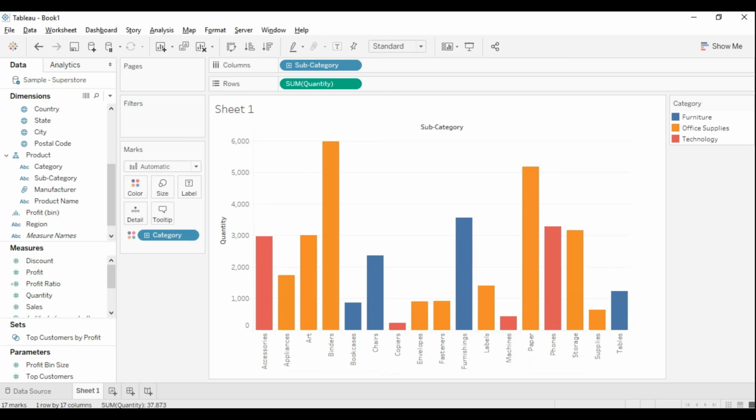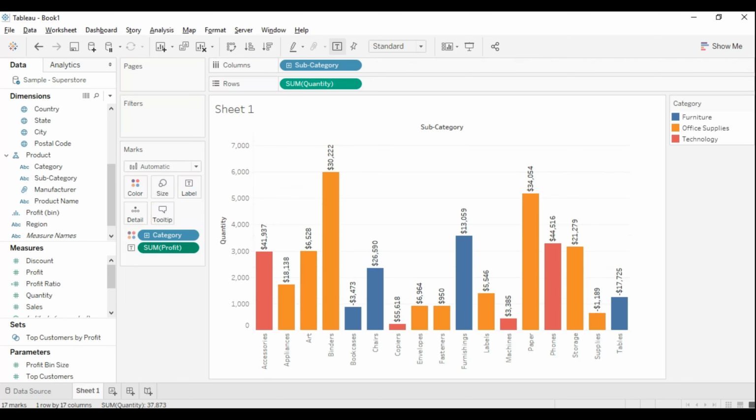Maybe can we have one more clear picture on it? Let's do a line shot on top of it. Let me take profit and put it into this one, sum of profit. Cool, then let it be a label.